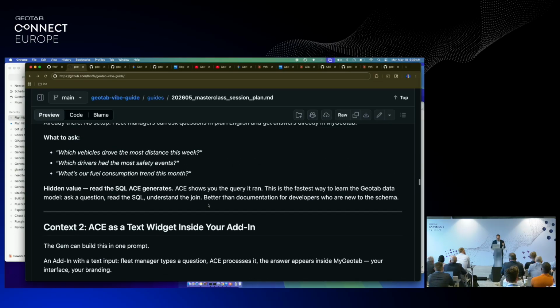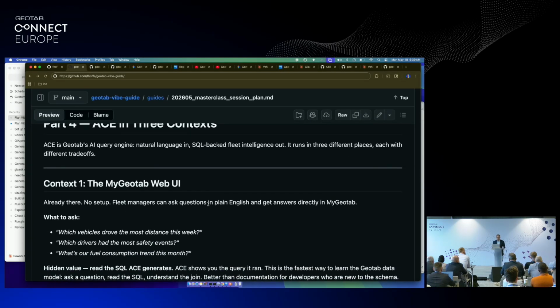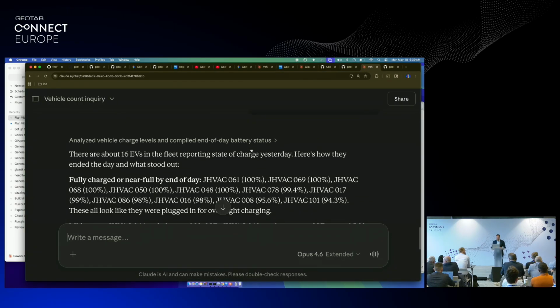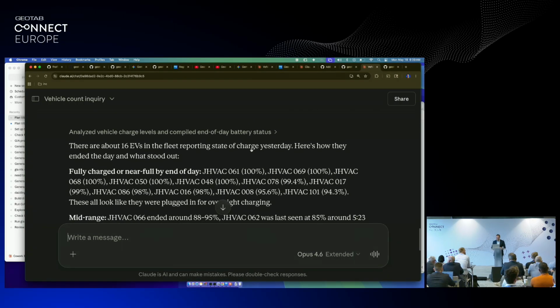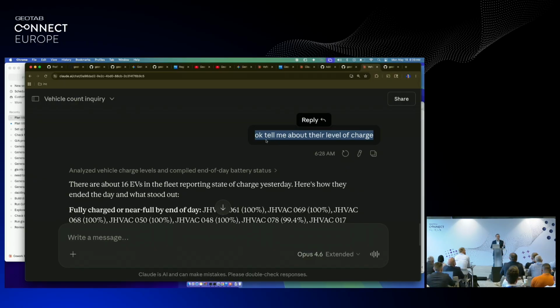So, oh yes, we were talking about ACE. The cool thing about ACE is that I can ask it questions through the web UI, anything that I want. But as I'm having my conversations with Claude, I can make it part of the conversations. Just to come back to the question that you asked me earlier: tell me about the level of charge.